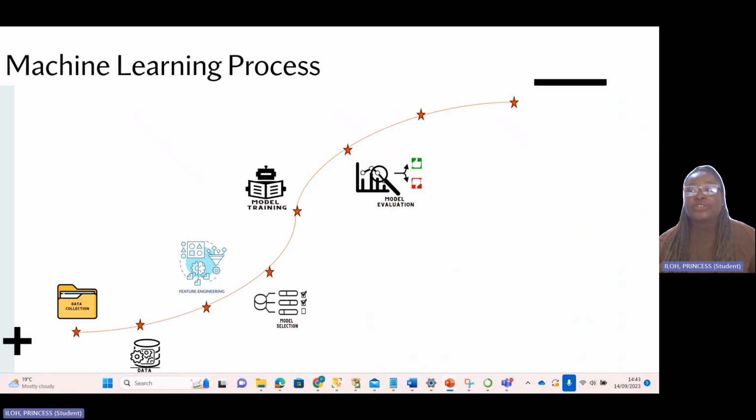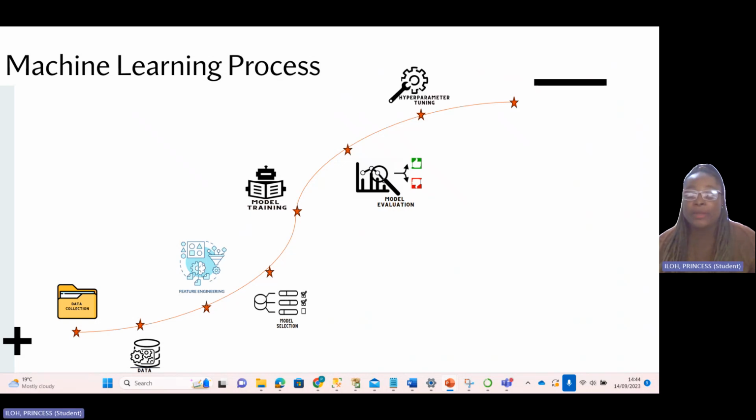After the model finishes training, the next step is to evaluate how well the model has trained. Did the model train well? Did it predict what it's actually supposed to predict? There are different types of evaluation. We can use the F1 score, the mean score, the recall, and the precision. Those are ways we can evaluate a particular model.